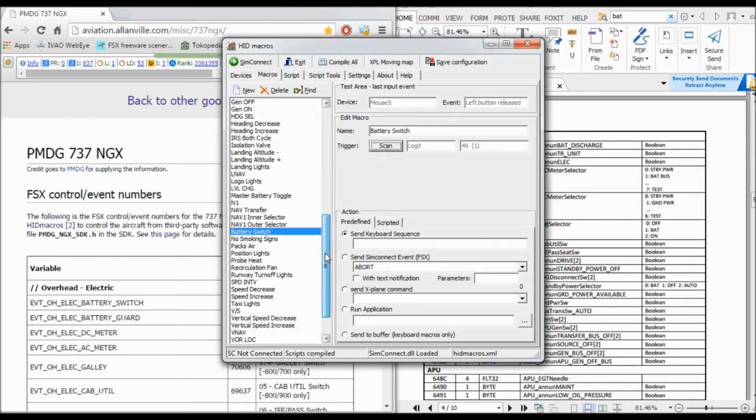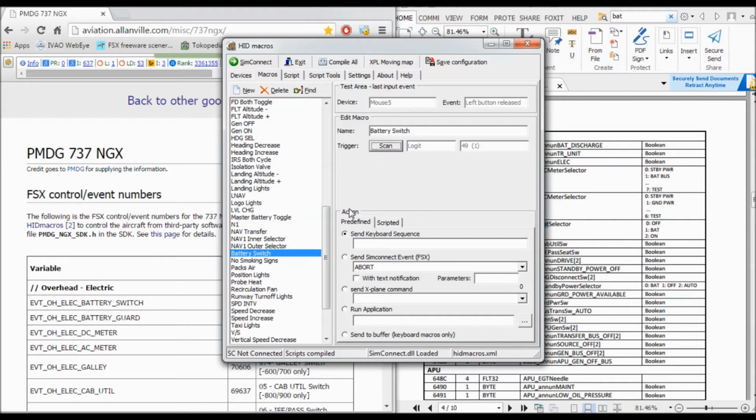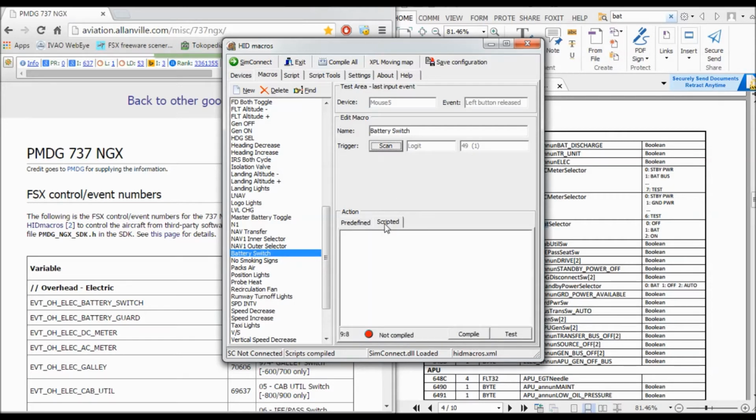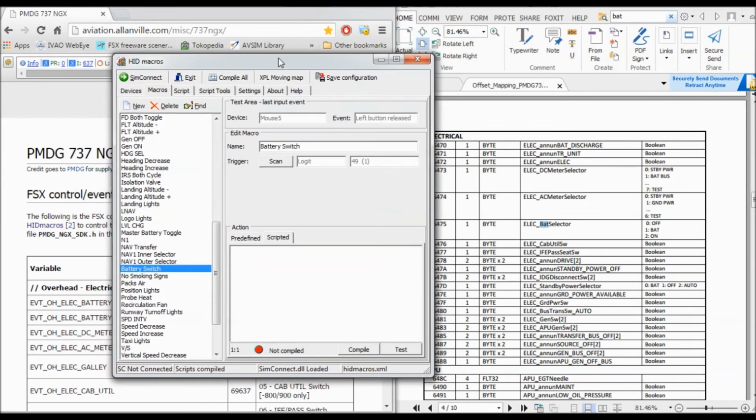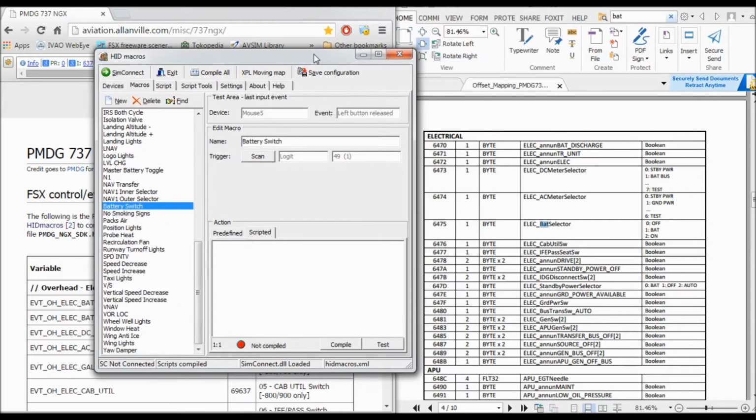And then you can see this section below, saying action. There are 2 tabs, the predefined and the scripted tab. On the predefined tab you will see there are 5 radio buttons with different functions for every button. We don't really have to care about this tab, but what we do have to care about is the scripted tab. And now I will teach you how to write the script for the macros. So first things first, just follow what I'm doing here until the video ends.